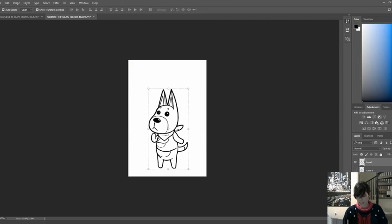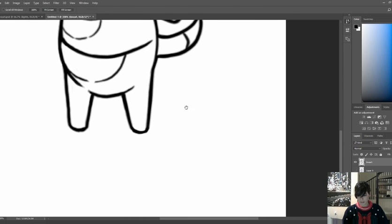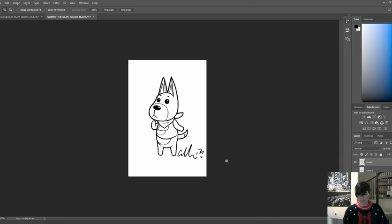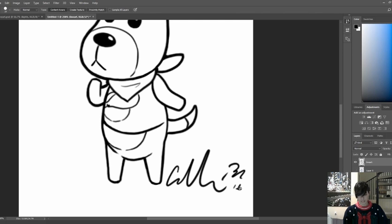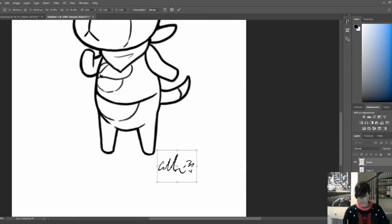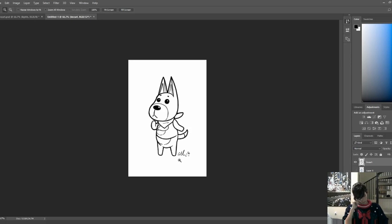Cute. So now we're going to hide this. Then we're going to bring him up to the middle. Right there. Then I'm going to sign it because I drew this. I went through the pain and suffering. Or I'm gonna grab it. Oh, hell yeah. Hell yeah. Okay. Perfect. So now it's Ollie in Animal Crossing form.